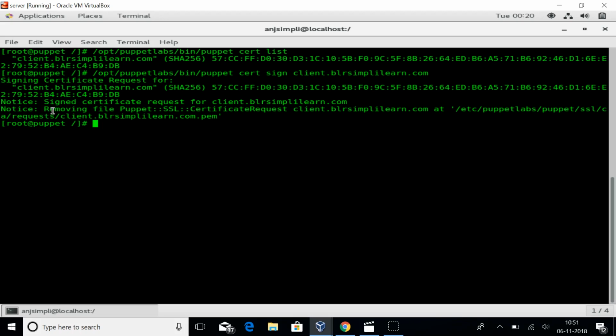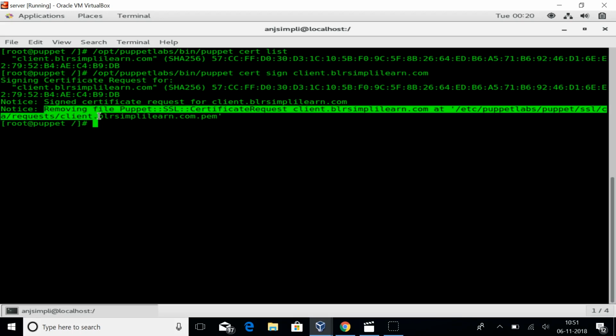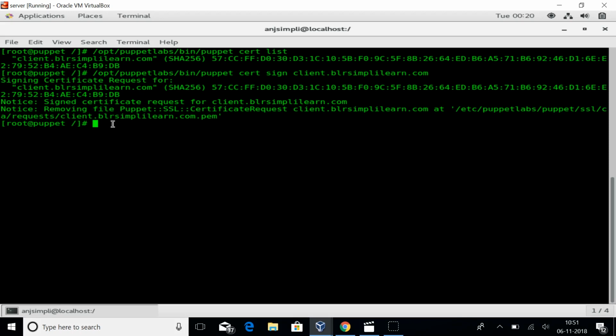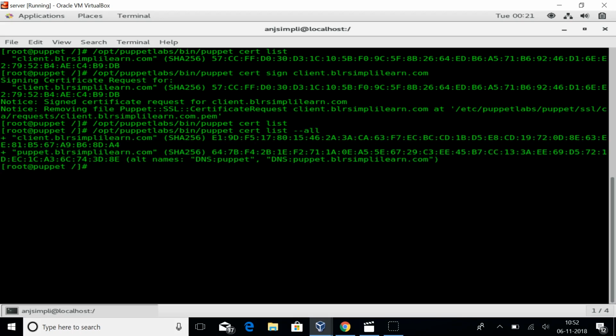Okay, so our certificate is signed, which means that the node's request is approved. And the minute the certificate is signed, the request is removed from this list. So now if we execute the same command as we did to check the list of all the certificates, we will not find the certificate anymore. Let's just check that. So as you see, now there are no more requests pending because we have accepted all the requests. If you want to have a look at all the certificates that are signed or unsigned, you can use the same command with the addition of all. And all the certificates received so far will be listed. As you can see here, the plus sign indicates that the certificate request has already been accepted.